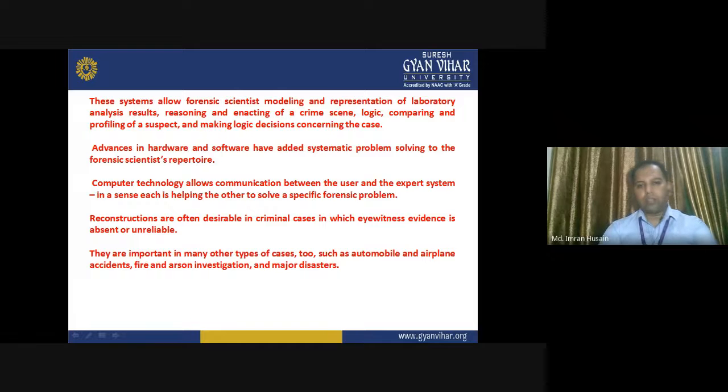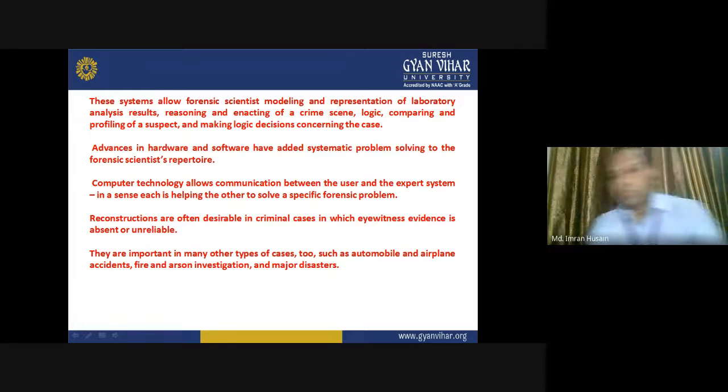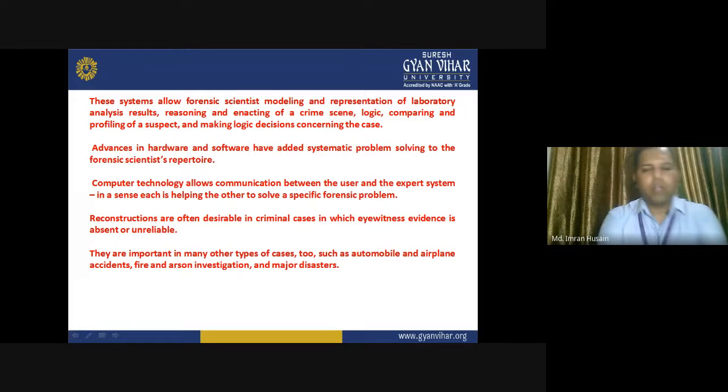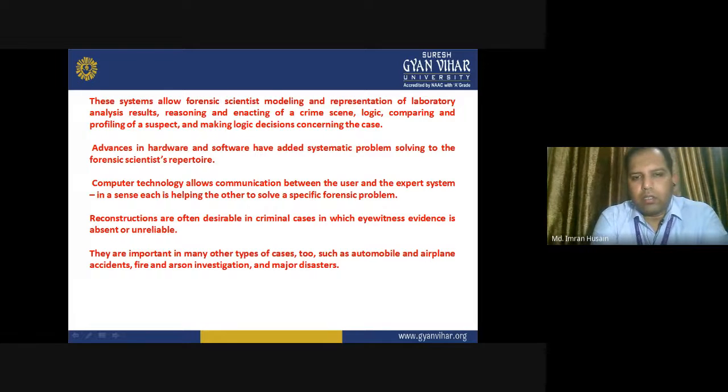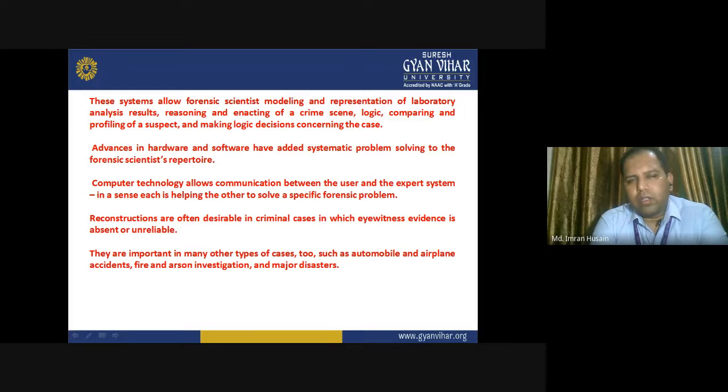So, crime scene reconstruction is a very important part nowadays of forensic procedures, as many of the experts have started utilizing these laboratory results along with their own evidence collection pattern and data, and compiling all that information and uploading that in a computer system along with the softwares has enabled them a lot to see the situation and create the whole scene inside the computer.